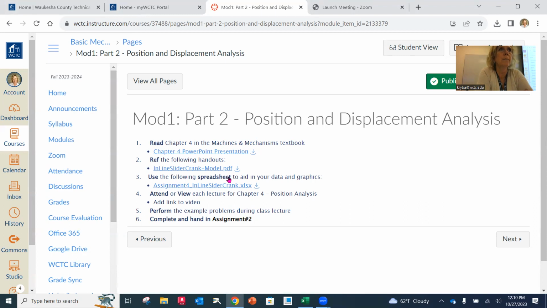So in the book, they start out with kinematic diagrams and they get everything all set up. And then they talk about CAD, and I think in chapter number 2, then in chapter number 3, they talk about vectors, vector additions and subtractions, which we will be using soon. And then they get back to the kinematic diagrams and they start moving them around and doing displacement.